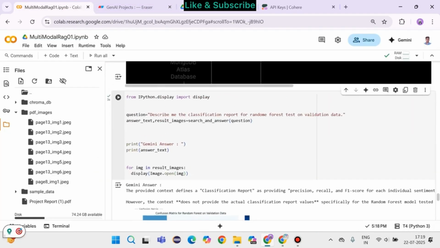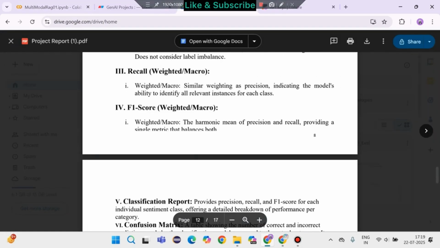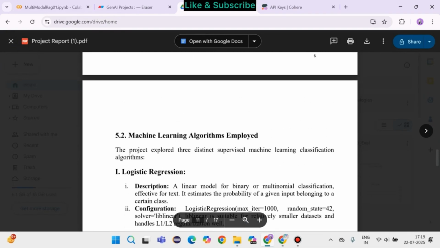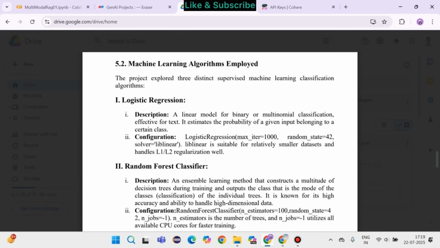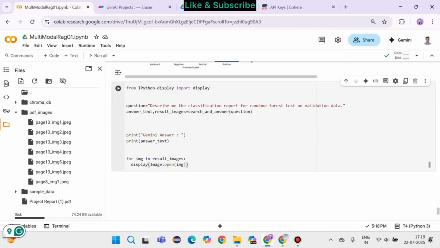Now let's try with some simple text. The text would be, let's say, simple text such as what is logistic regression, random forest, and gradient boosting. So: explain gradient boosting classifier.